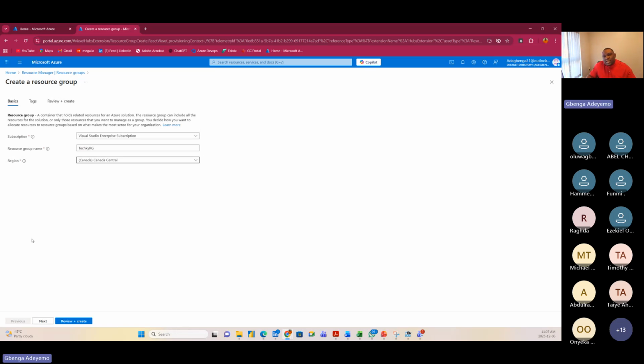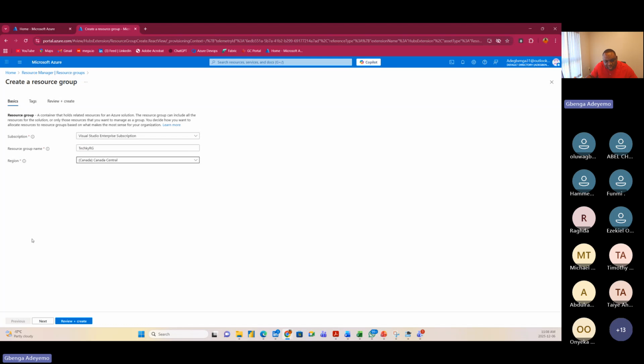So what I'm saying is that where your resource group and your resources are located is mostly determined by your company. They consider what are called data residency requirements and internal company policies, and some people usually prefer to locate their resource group and resources somewhere close to where they are located or where they are doing their operations.